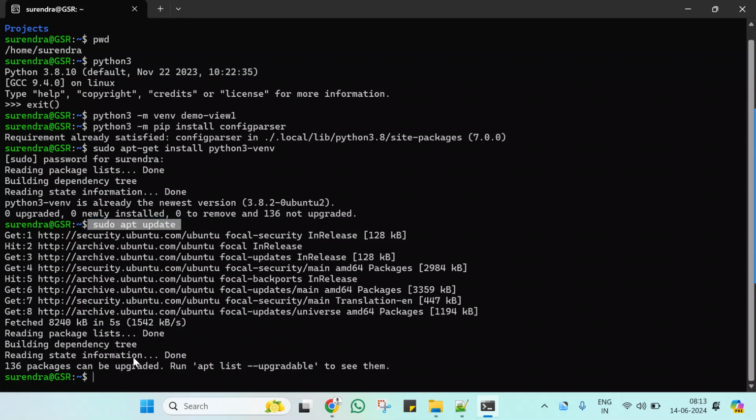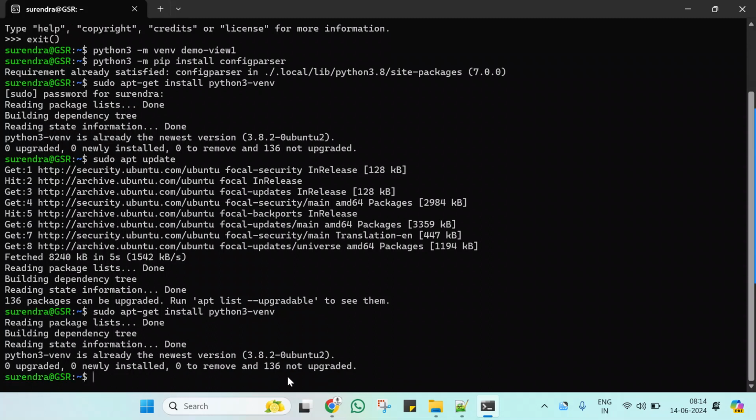Again, you can try sudo. So you might get an error in this step, I think. Whenever you get the error here, what you have to do is just update. After updating, you just run the same command again. So below, I have mentioned the same command. Yeah, it is done. Let's go to sudo apt-get install python3-pip.